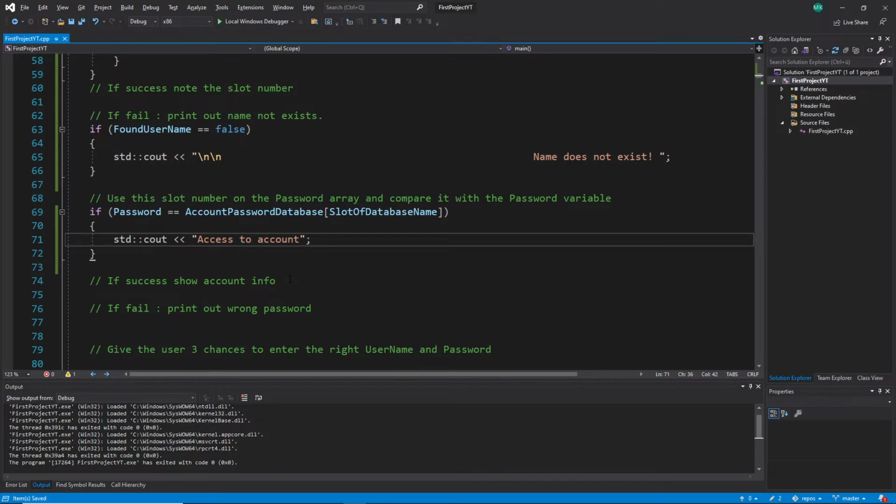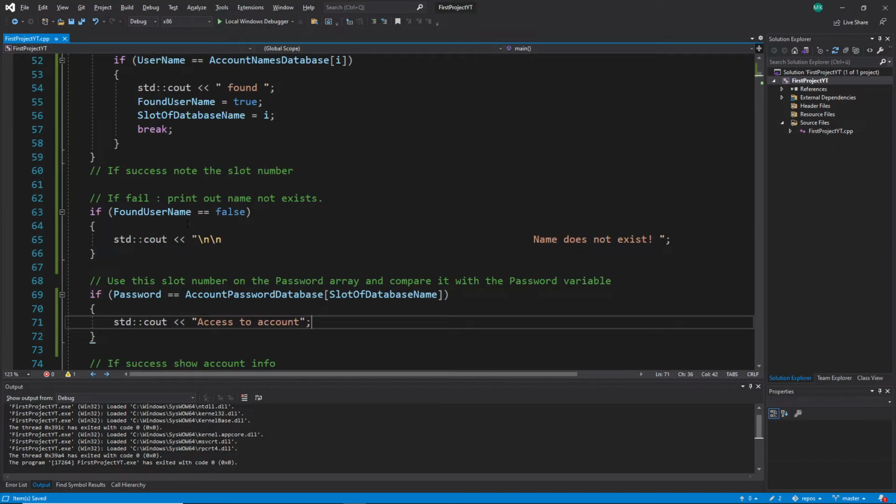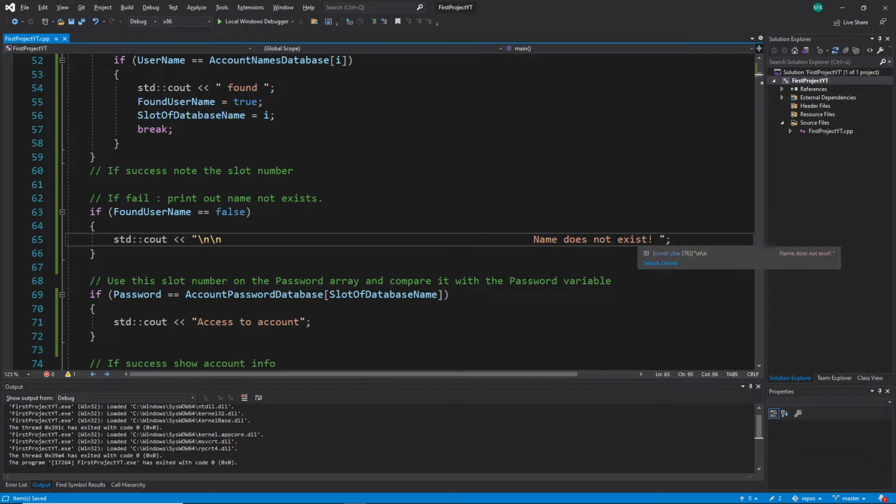So the problem I saw here was I make a check with if found username. And if this is false, I say something like name does not exist.